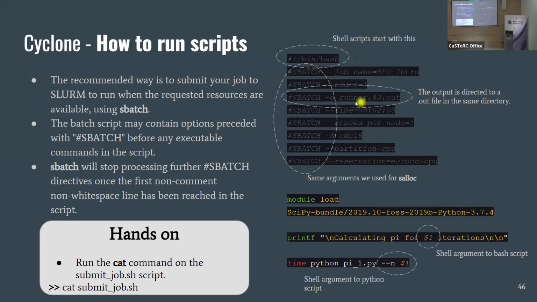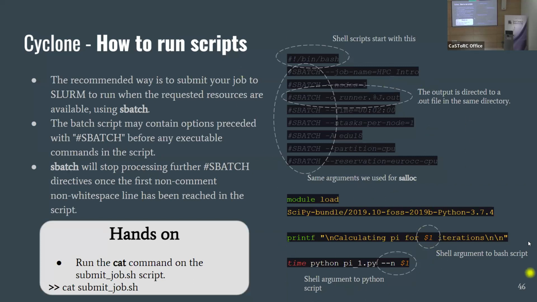Then -o, and you specify a file. This will redirect all the output from your script into this file, which usually is in the same directory that you submitted your job from. Then in ntasks, you're going to ask for one CPU, the -A same as before. Partition CPU, reservation. So these are the resources you ask for.